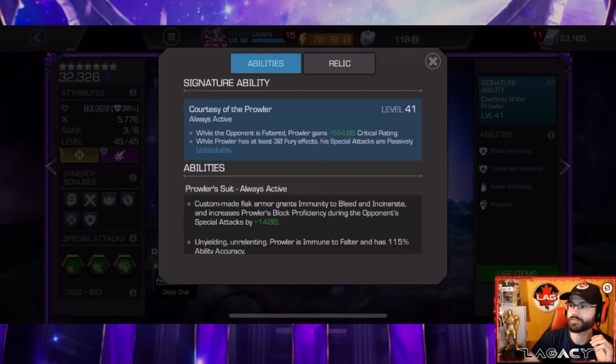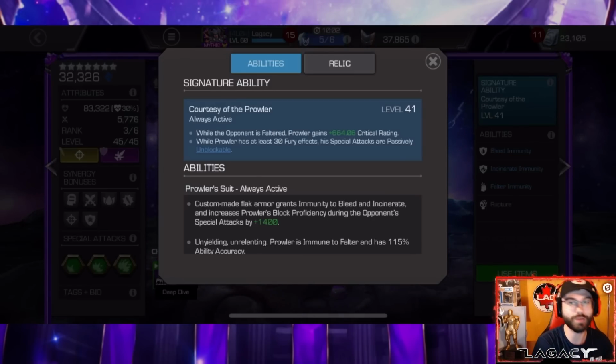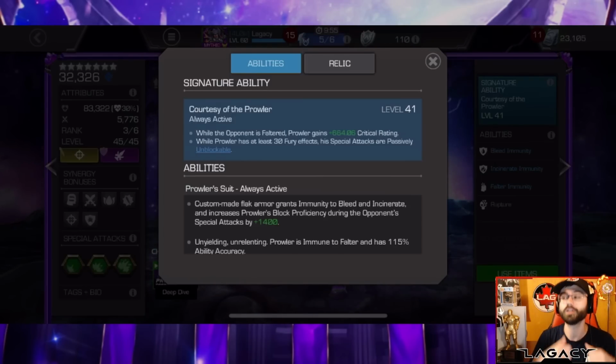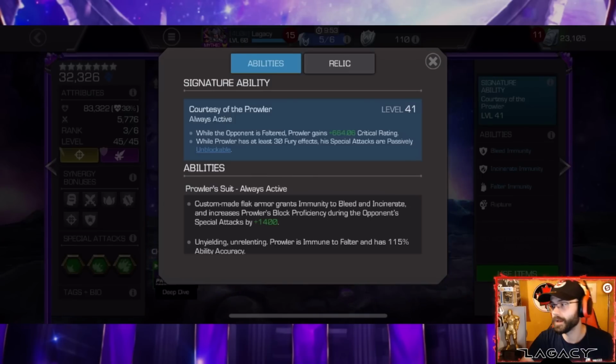So, yeah, while the opponent is faltered, Prowler gains, or I guess not even special attacks, just while they're faltered. But the way that you play Prowler is you want to be applying the falter before you use your special attack too, because with the sig right there, you're going to get more critical rating. You want to crit on the special too. It's going to just do more and more damage. So yeah, the higher the sig, the better, because it increases your crit rate.